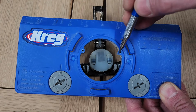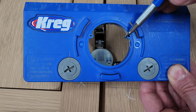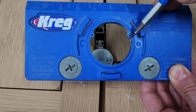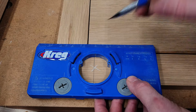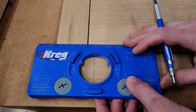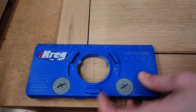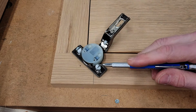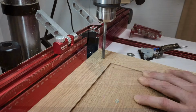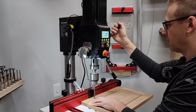but this jig gives me perfect placement for these outer two holes. So with my reveal set at 4 millimeters, I can butt this up to the side of the door and drill a couple pilot holes that I need for these. I'm just gonna butt this up against it, and you can see there's a center line on this jig that I will line up with my line. And then on the drill press, I can make an 8 millimeter hole to house these expanding dowels. And with my drill press depth set, I can just drill all those 8 millimeter holes in all four doors. So 16 holes in total.